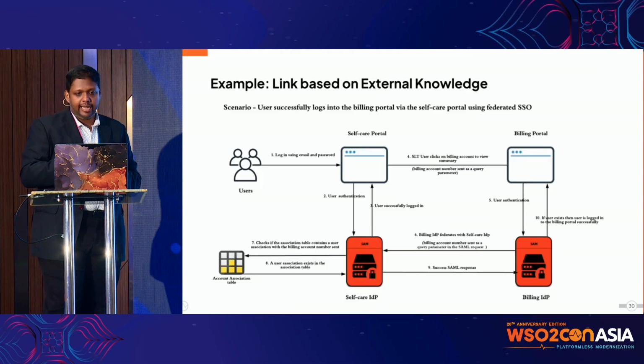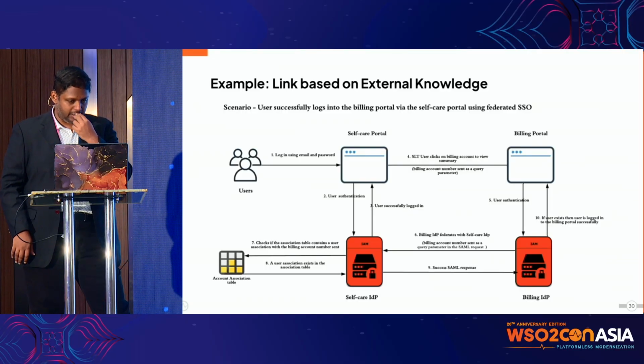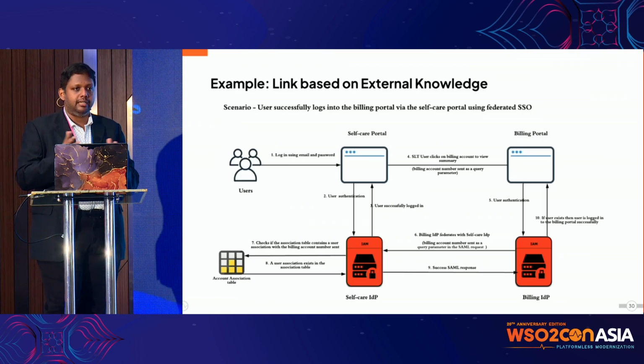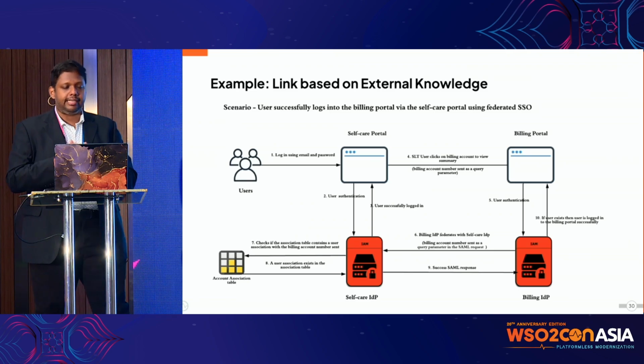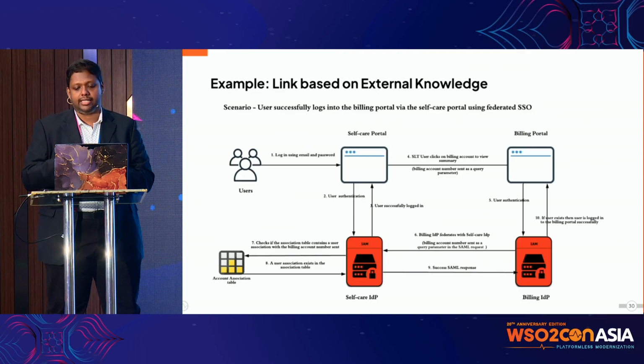Okay, so this is an example I'll walk you through. So linking based on external knowledge. This is just a use case that actually came to us and we did. So there is this self-care portal and the same organization, or actually another kind of subsidiary organization, has a billing portal, right? So two portals and they have their own identity providers, right? Now these users who log into the self-care portal using the self-care IDP, they log in with the email address, right? But on the billing portal side, the same user can have multiple billing accounts.